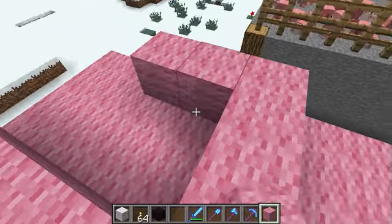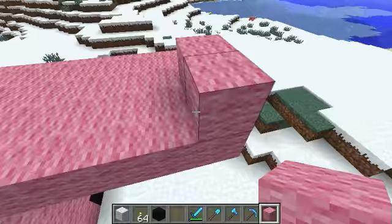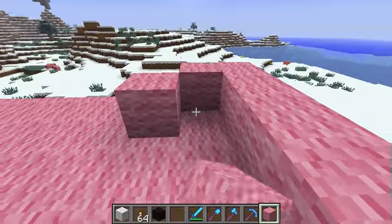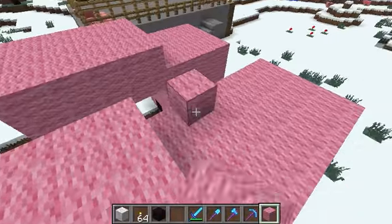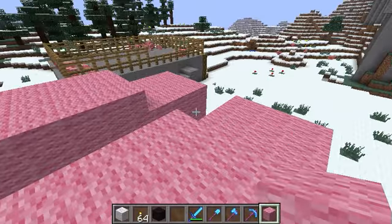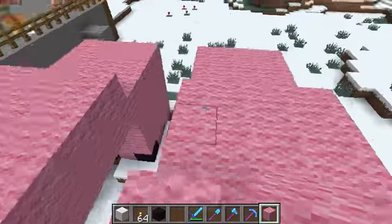Make it fatter up here in front. I really hope I'm building this right, because oh frick, I've never really made a giant wool thing. Actually, the longest video I made of Minecraft so far is part one. I just realized that.